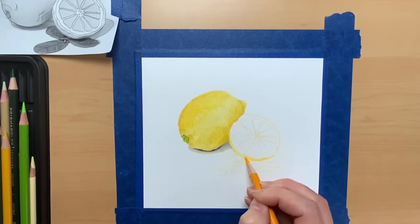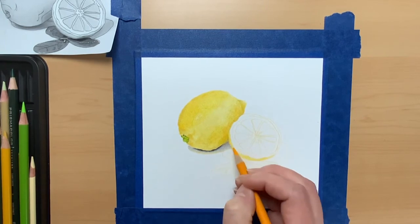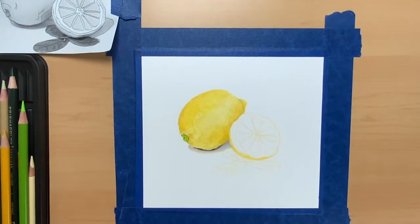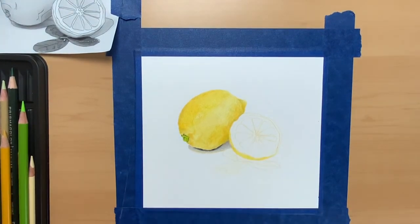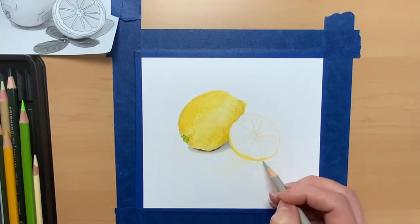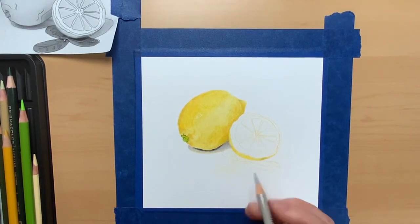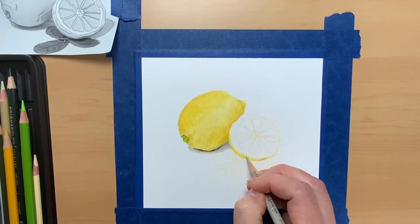Let's just add some of our color variation here with the small circles and making it a bit more textured. Do a little bit more of the canary yellow. And then just to separate this lemon a little bit more, come in with your warm gray 20. We're just going to follow that up a little bit more like that. And then let's add this down here. And we'll add a few of the gray circular motions in here.